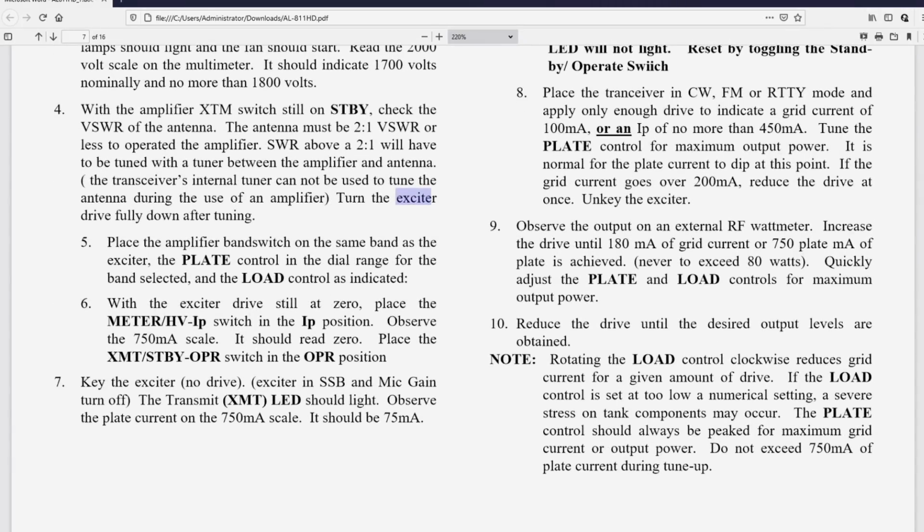Key the exciter. All right, put the transceiver into transmit mode. Transmit XMT LED. I don't know why that's in parentheses. It shouldn't be, and it doesn't need to be bold, but it can be. And why transmit is capitalized, I don't know. The transmit XMT LED should light. Observe the plate current on the 750 milliamp scale. It should be 75 milliamps.